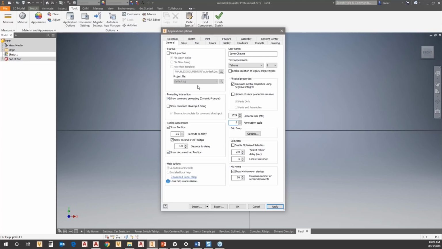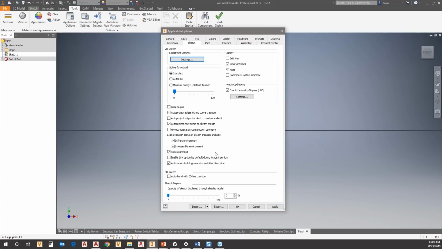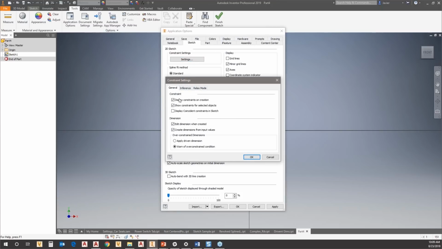I'm also going to go ahead and jump over to the sketch tab, while I'm at it. So constraint specific settings, you want to go ahead and get these right so that the way you draw most of the time is reflected in these settings. So if I go here, there are tons of settings on what constraints get inferred as you draw.